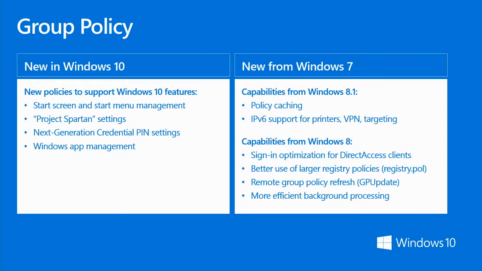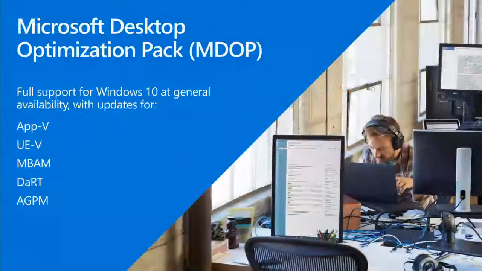So it's aware of that and is better handling that scenario. We added support for larger policies. We improved the overall performance. We've even added support for doing remote GP updates so that you could initiate a group policy update remotely just to do some troubleshooting that way. So all of those are built into Windows 10 as well. You can try those out.